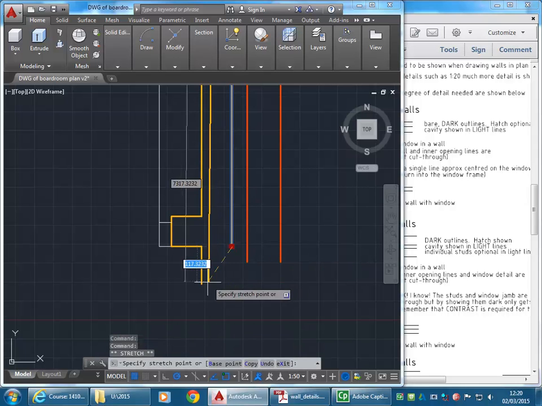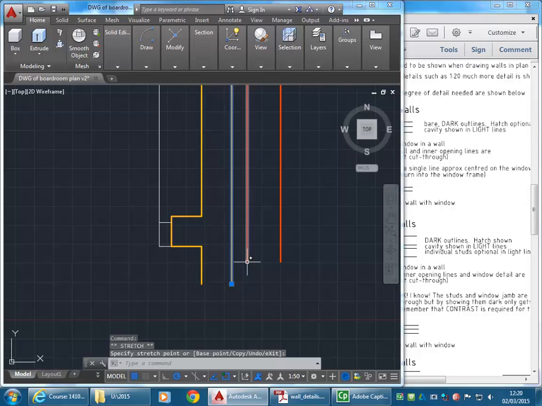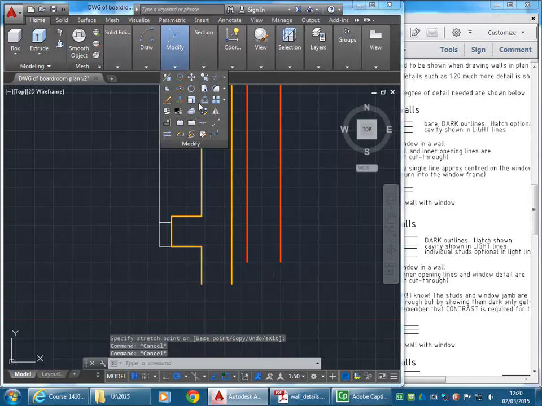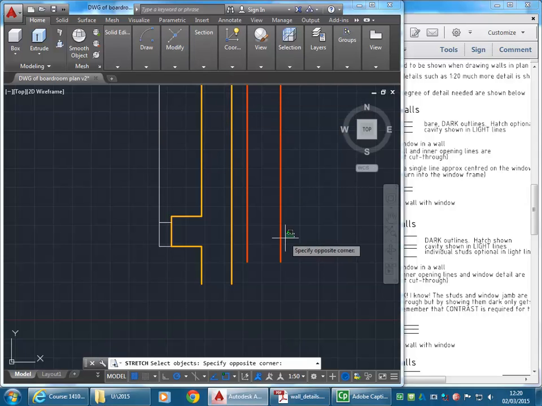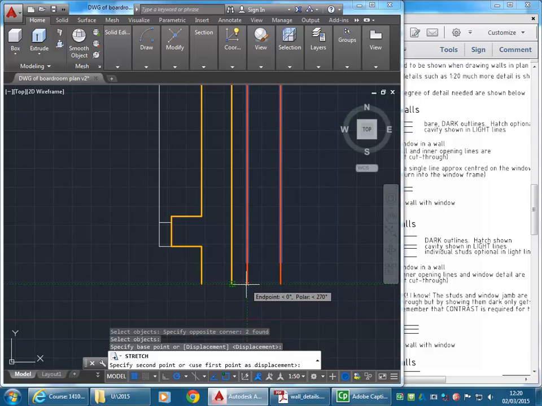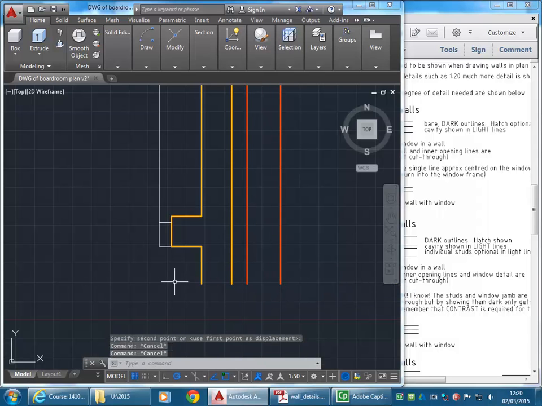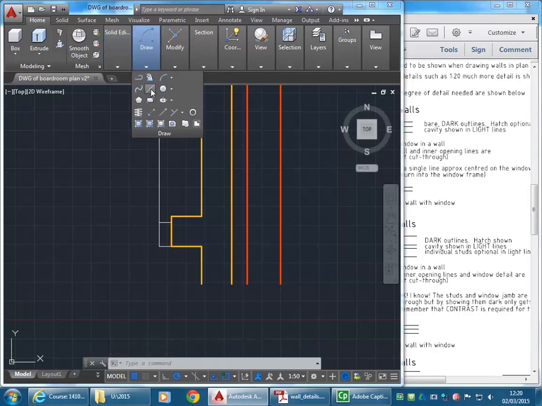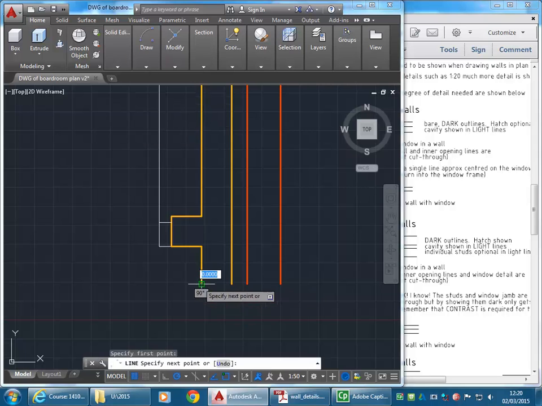Stretch that down. And here I'll just use stretch to get both of those lines together, and then just bring it down to line up with that. And so strictly speaking, you should have a break line there, but I'll just draw a regular line, and that'll give me something to hatch up to.